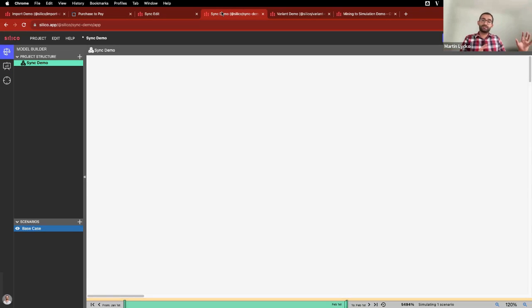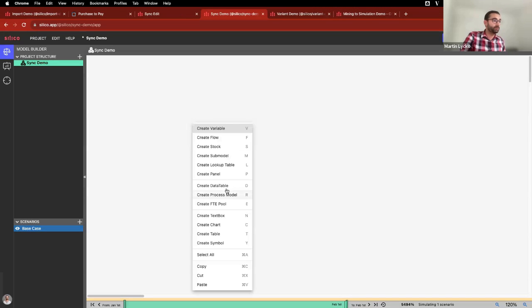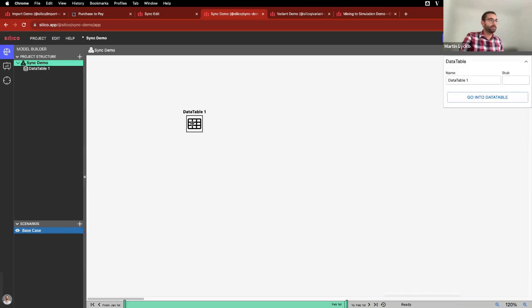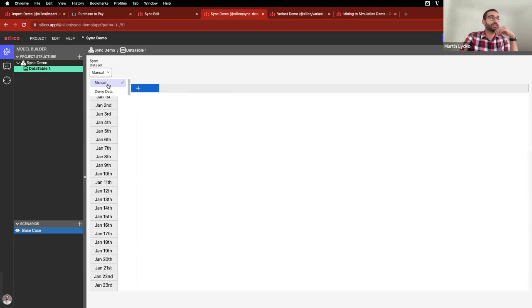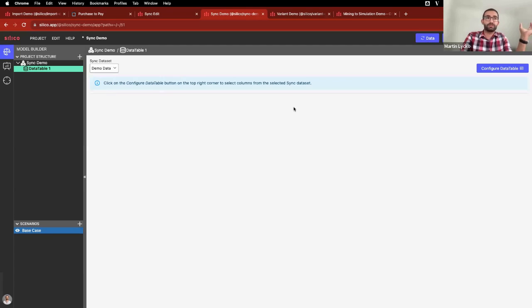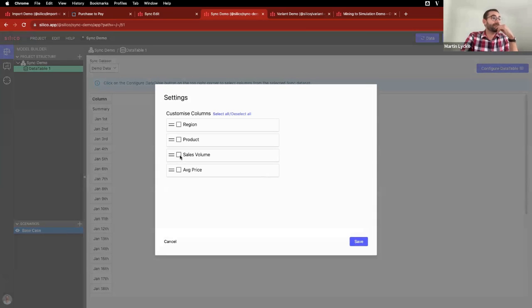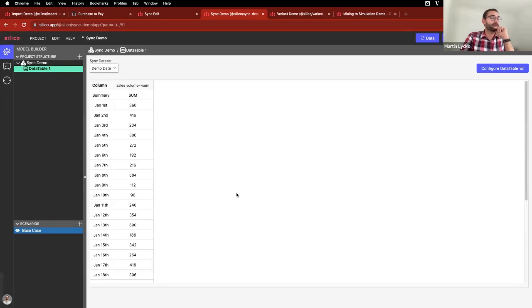Because we've synced separately from Studio, we set up integrations and queries once, and then we can use them in multiple projects. We've improved the functionality of data tables, which we had before, which are basically a way to say I've got different columns and time steps here. We always had the functionality to fill them with data, so just write numbers in there or copy and paste them from spreadsheets. But instead of doing this manually, rather than using a manual set, just go back to that data set I've just created with a CSV file. All we've got to say is, in this case, I want the sales volume in there. And it will then transform that data into the format that the model is expecting.